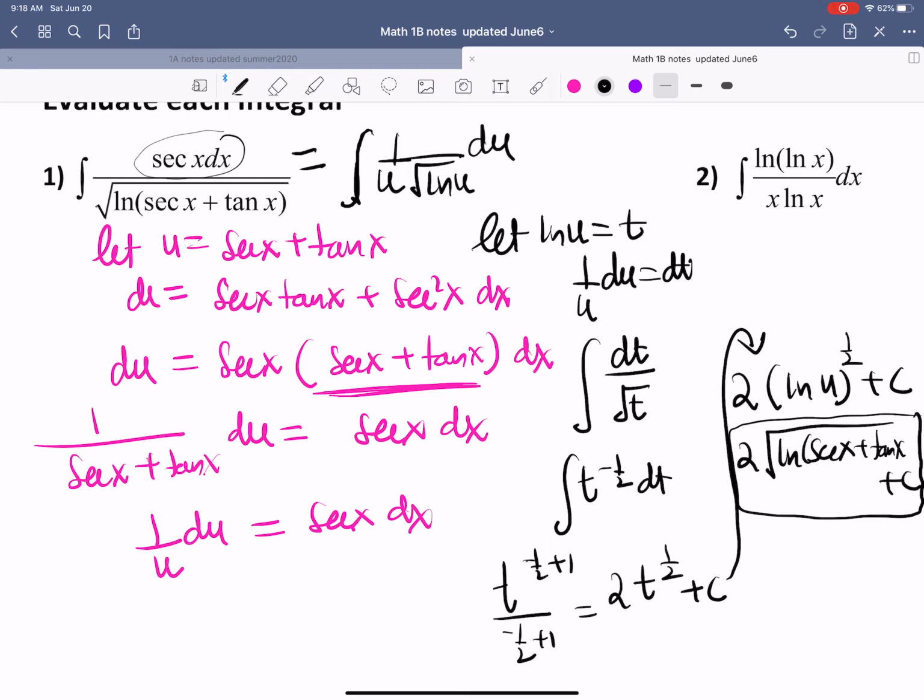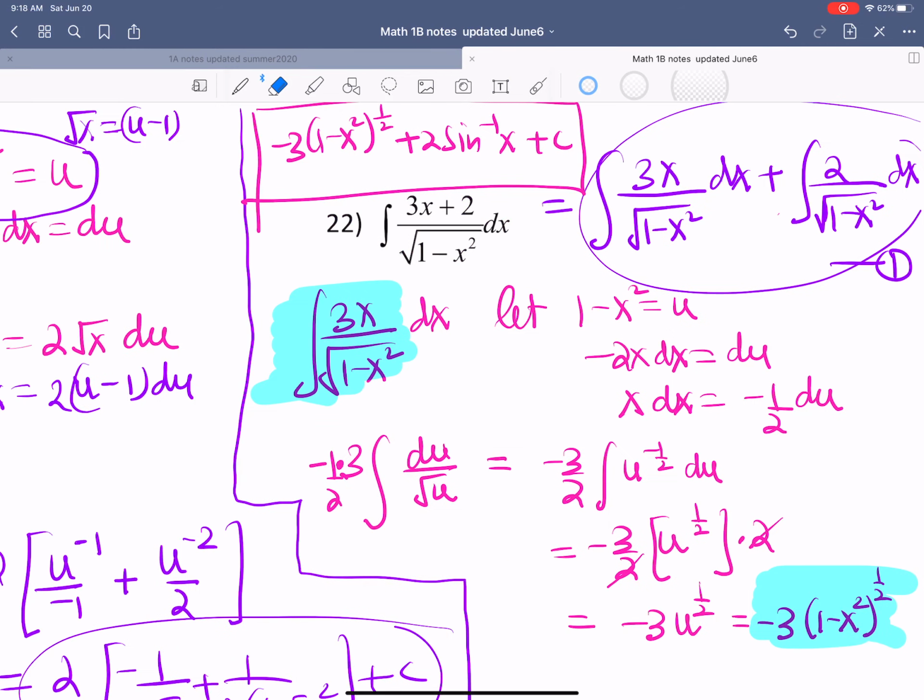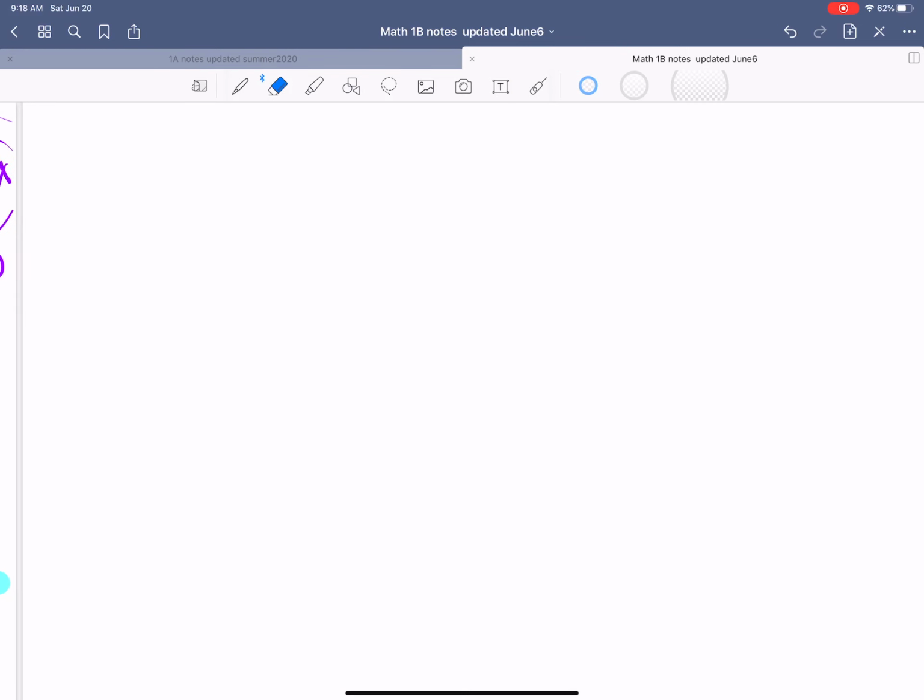Okay, next, just a few more examples left, and all of these are a bit tricky. They're not direct u substitution. Sometimes you have to do another substitution in u substitution. So I tried to bring in a variable t. You could bring in a y or any other variable that was not used in the problem.